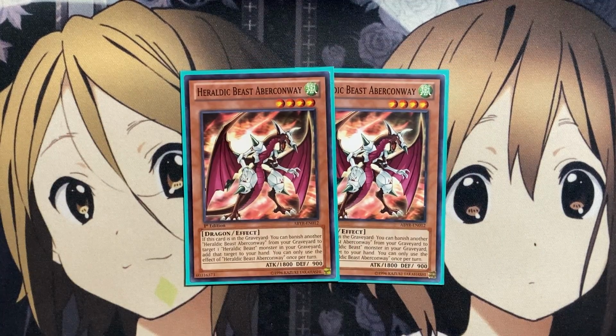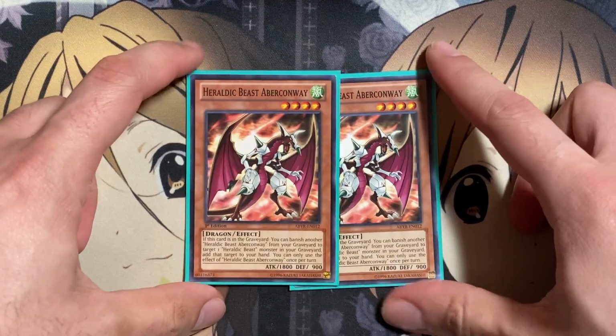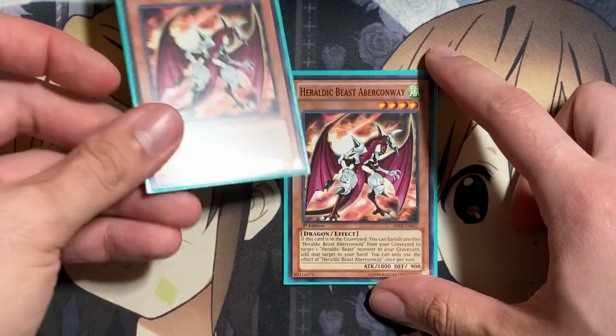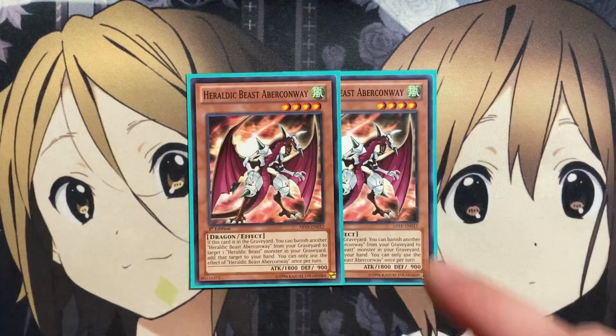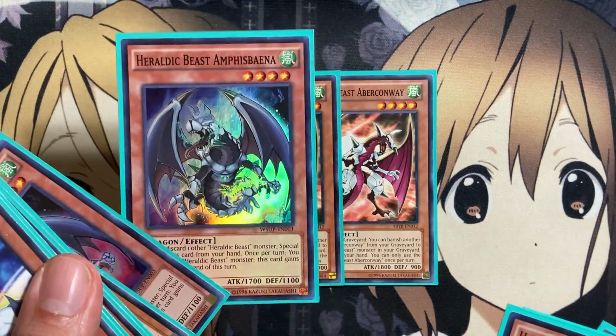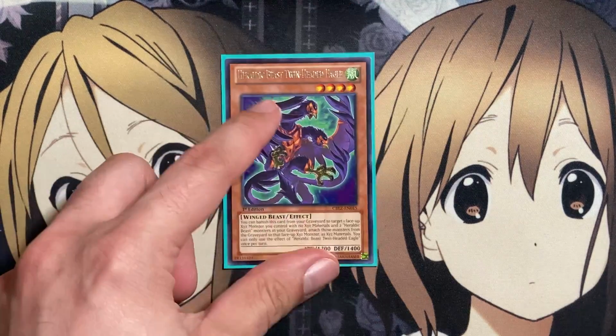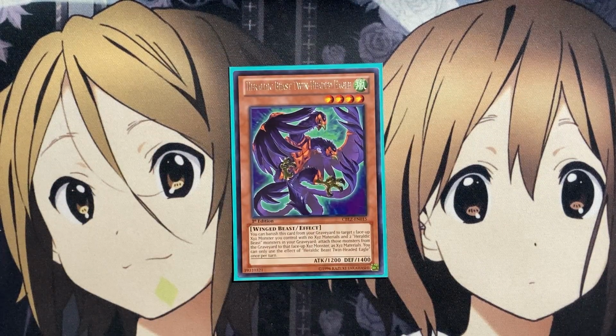Also 2 copies of Heraldic Beast Aberconway. If this card's in the graveyard, you can banish another Heraldic Beast Aberconway from your graveyard to target 1 Heraldic Beast monster in your graveyard to add that target to your hand. You can only use this effect of Aberconway once per turn. That's why we're running the 2 copies of this card, just so we have the banish of another one to then have that target in the graveyard to summon and add back that monster to our hand for us to then reuse again.